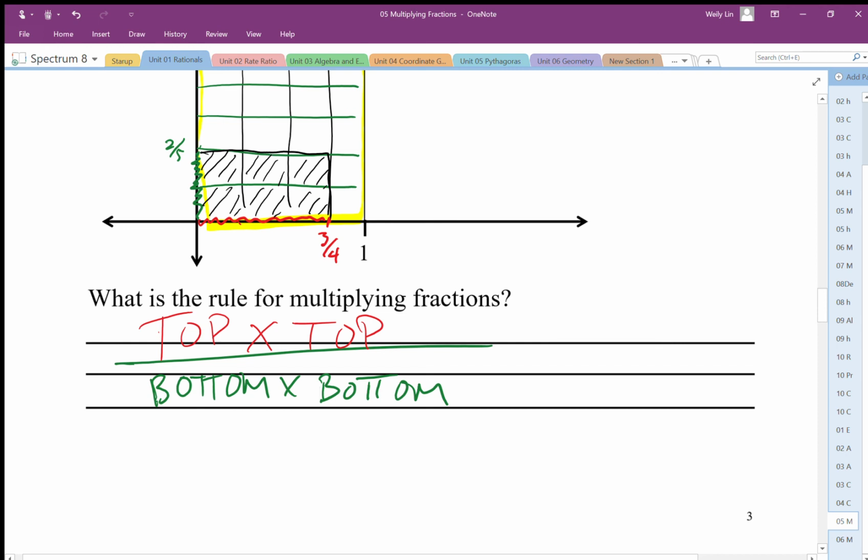And in fact, we could even think of it another way that we understand fractions. We know that fractions are all about times and divide. And really it's just top is times, and we keep the bottoms for divide. And we group the bottom divides together, and we group the top times together. That seems perfectly reasonable to do. In fact, that makes sense. And this then becomes a very easy way for us to be able to do fraction multiplication if we understand when to apply this and why we apply this.